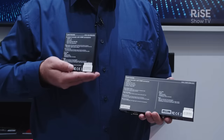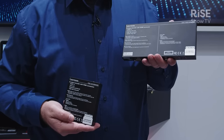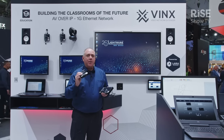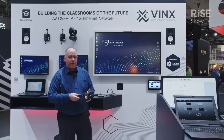It consists of both encoders and decoders to be able to go on your 1 gigabit network. On the encoder side it's very simple — an HDMI input will put the video onto the network so that you can stream over that 1 gigabit, and you have a USB host port for anything on that side.